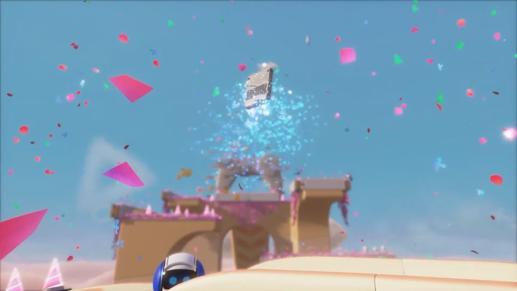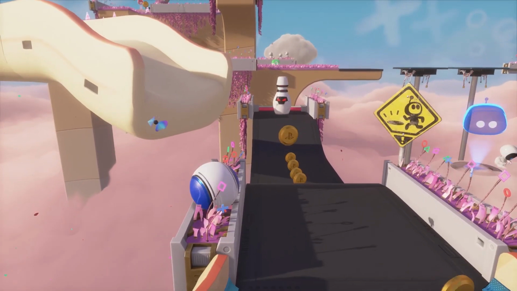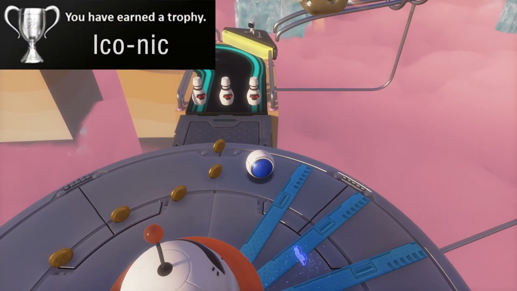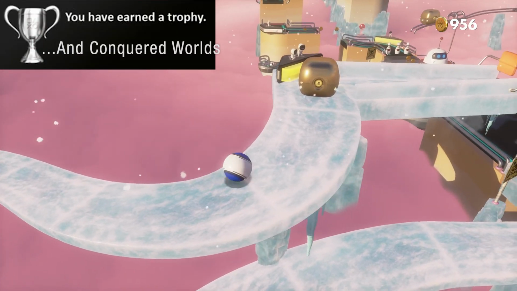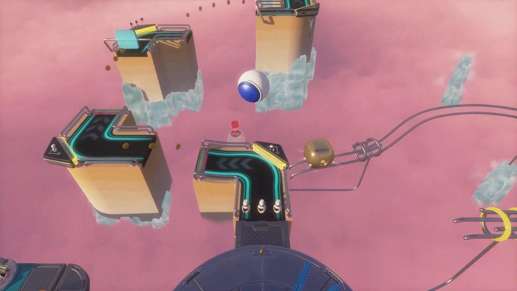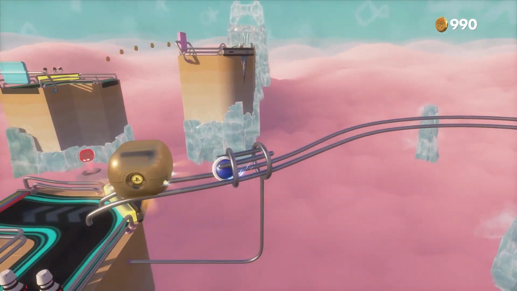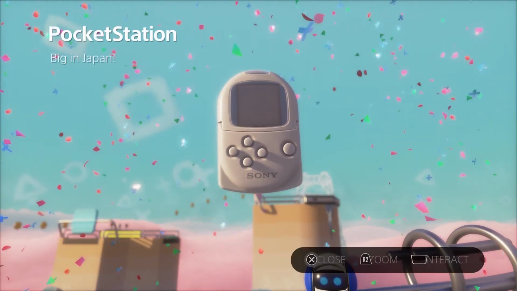Ultimately, you're aiming to find all of the puzzle pieces and artifacts in the area, and that's going to be a very similar trend for all the levels. Collecting all the puzzle pieces in this world will unlock Iconic, and finding all the sweet PS1 themed artifacts will get you Conquered Worlds. Honestly, the artifacts are so nostalgia inducing and introduced me to some cool tech that I didn't even know Sony made, like the Pocket Station.